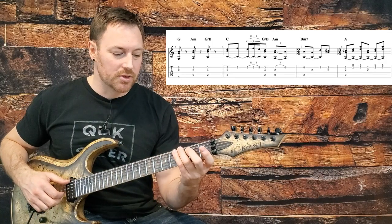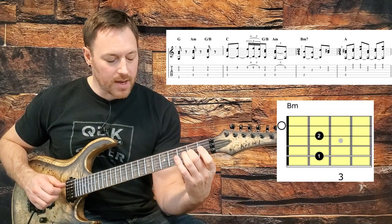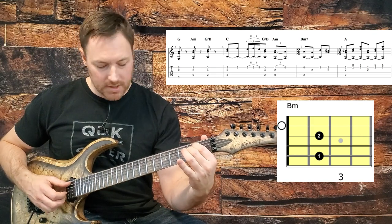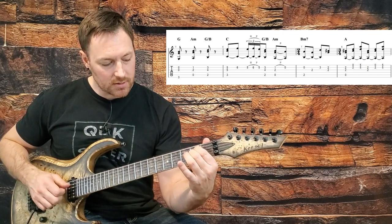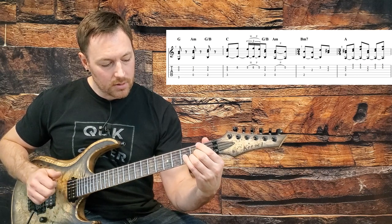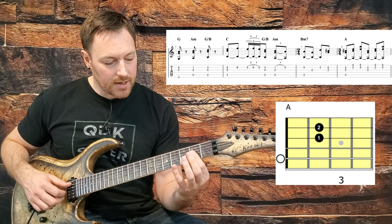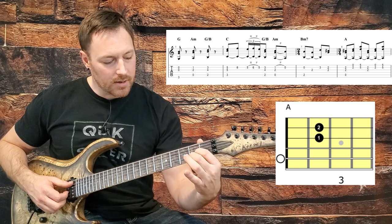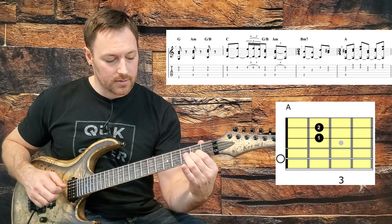The second line starts off exactly the same. Now we keep our second finger there and put our first finger down on the second fret of the A string. Then pinch that A string with the open B, come down to the fretted note on the G string, up to the third fret on the D string, and hit both second frets on the G and the B. Then I switch my fingers — we're really thinking of this as an A chord. We hit those two second frets on G and B again, along with a pinched open A.